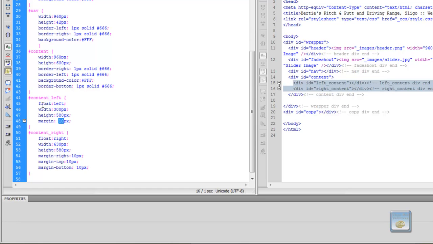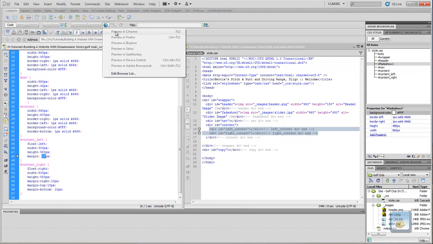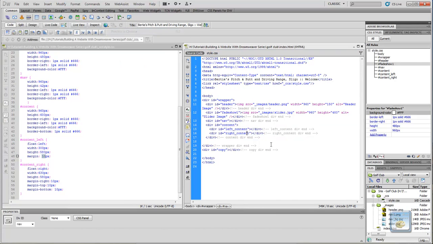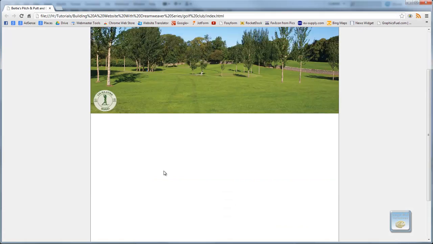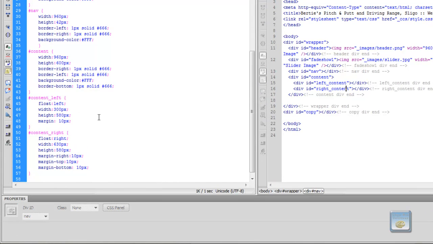So what the float left property does is it tells our area that we want it to be all left aligned, that we want that 300 pixel box to be right up against the left margin with an exception of 10 pixels. The easiest way to show you this is, it won't show up in the browser now because we've used a white background color. So if we go back and look at it in the browser now, it shouldn't look any different. But what we'll do is give it a background color.